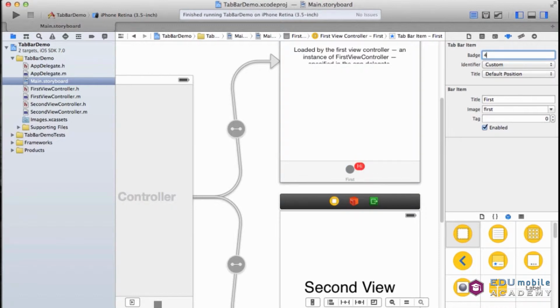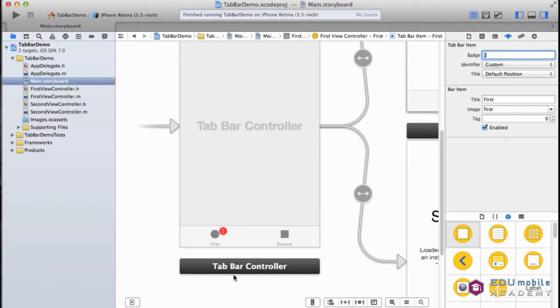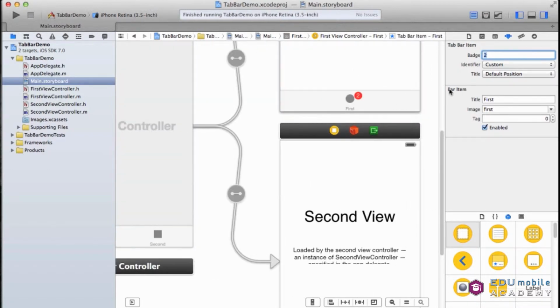Usually that's a number. We can say 4, or if we clear it entirely, it will go away. Now the badge will be displayed not only in the tab view controller, but also in the tab bar controller. And we can see that reflected right here in Interface Builder as we do that.